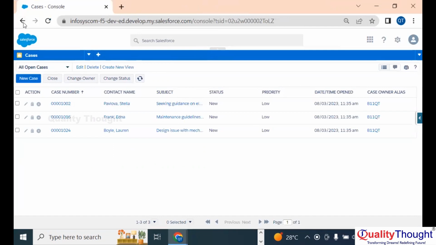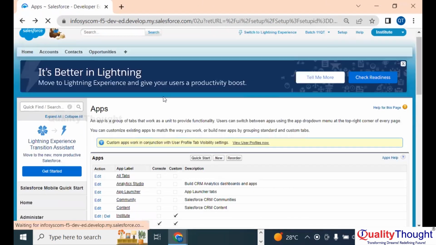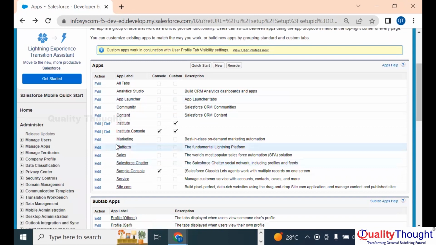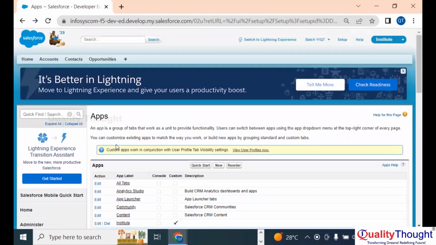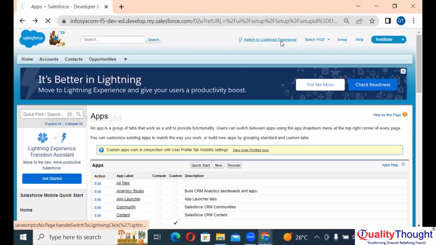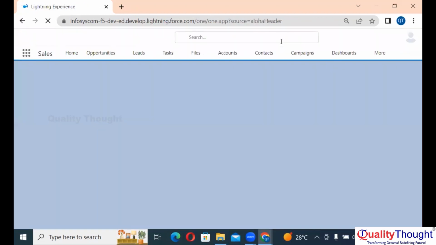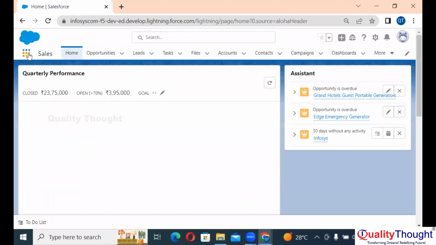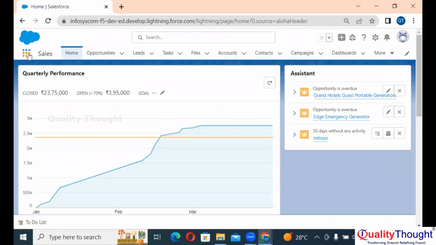Now if you see this, this is your app, right? This is your apps, right? Now ఇక్కడ ఏమైతుందంటే మనం క్రియేట్ చేస్తున్న యాప్స్ ఎందులో క్రియేట్ చేసామంటే మనం లైట్నింగ్ లోనా క్లాసిక్ లోనా, where we have created in classic, right? Now let's shift to the lightning. ఇక్కడనే కదా అన్ని యాప్స్ ఉంటాయి, right? Here we have the apps, right?